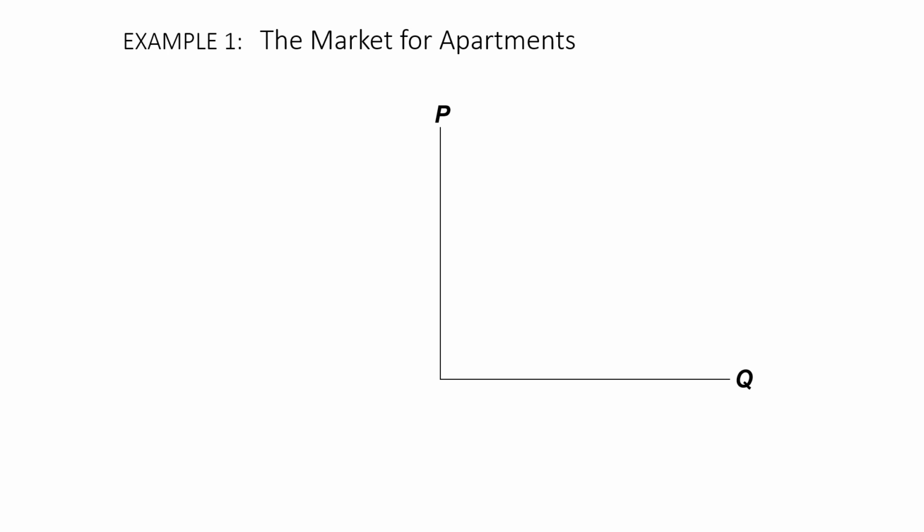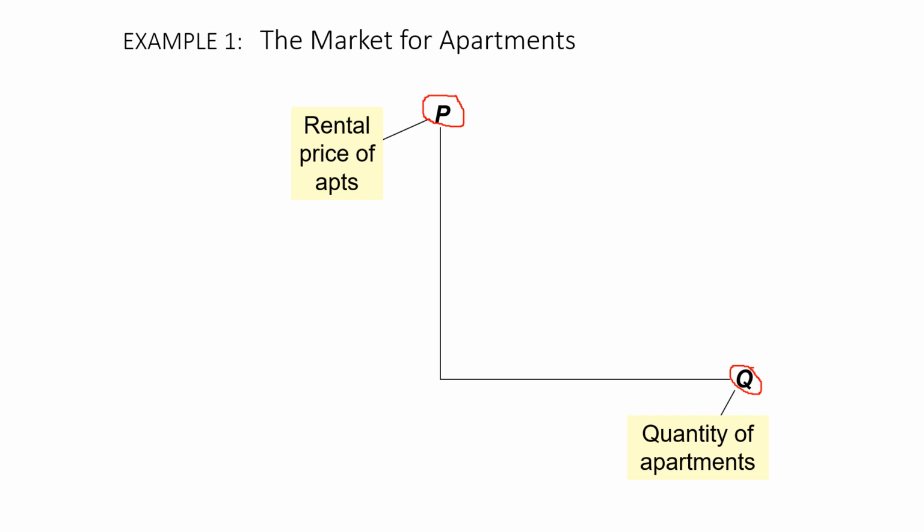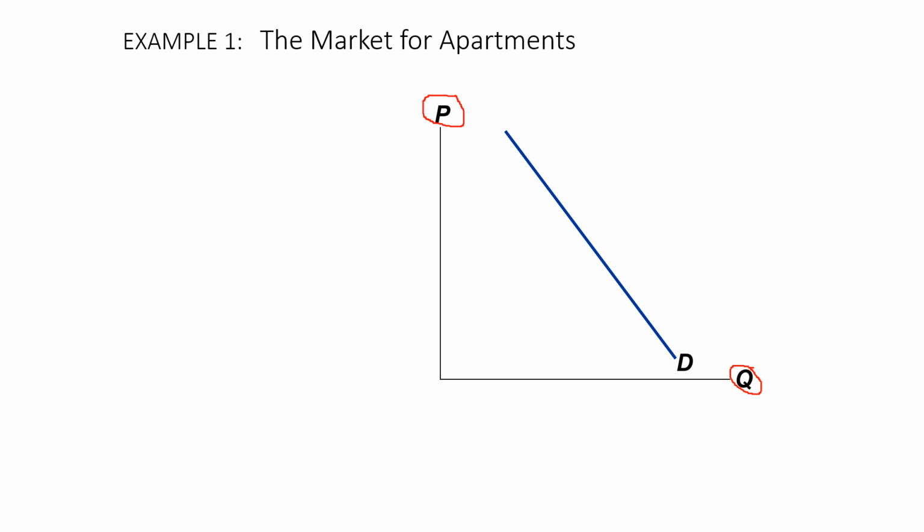Here is an example from the market for apartments. As we said, price ceiling is related to the upper limit, and for example, we apply a price ceiling on the rents. So rent is basically the price of a house for a certain amount of time, whereas here we have the quantity, and this quantity is basically the quantity of apartments available for rent and the quantity of apartments that are demanded for rent. And then we have the demand curve, which basically tells us that if the prices or the rent increases, then the demand for the apartments will decrease.